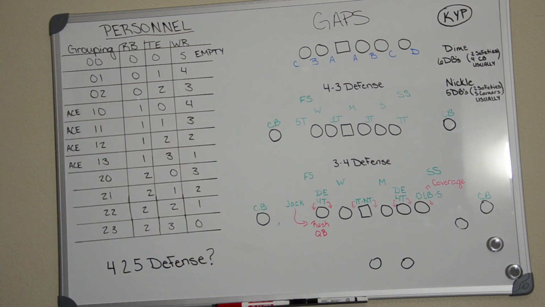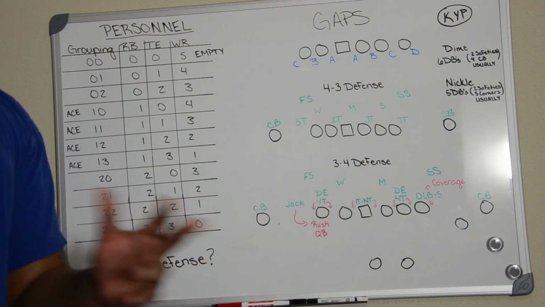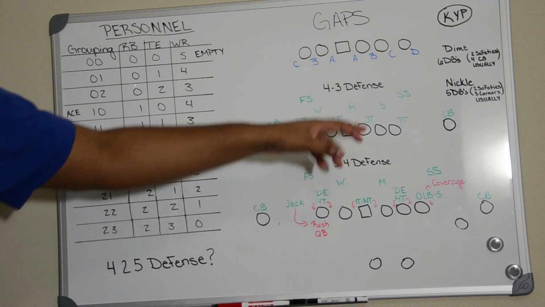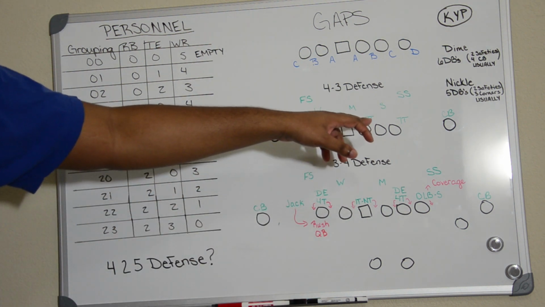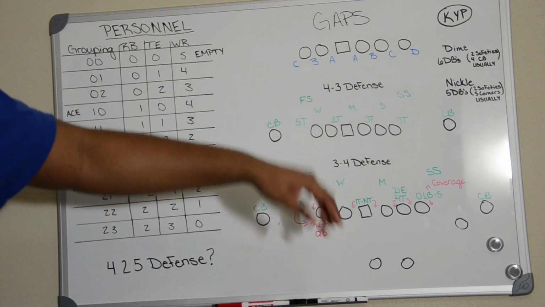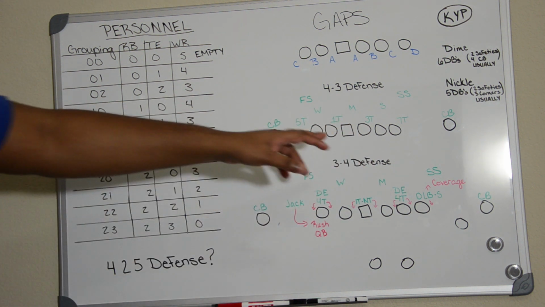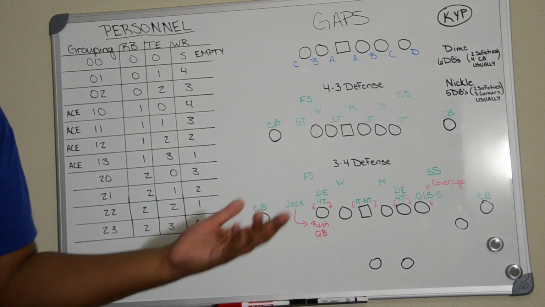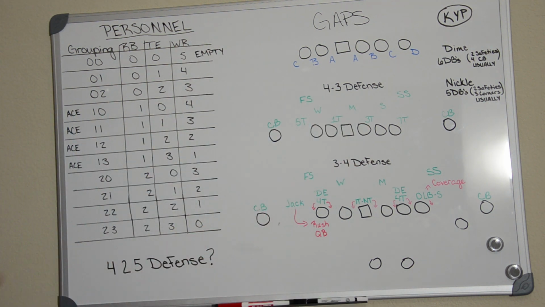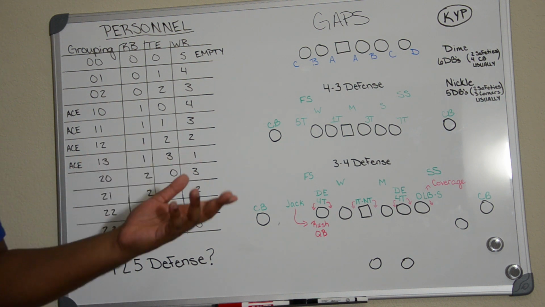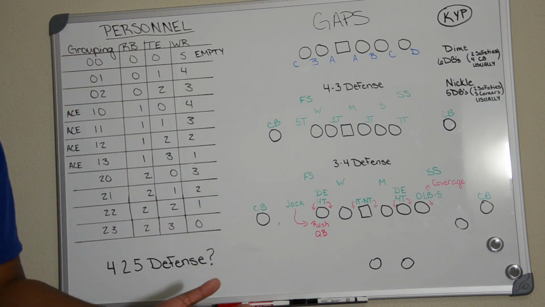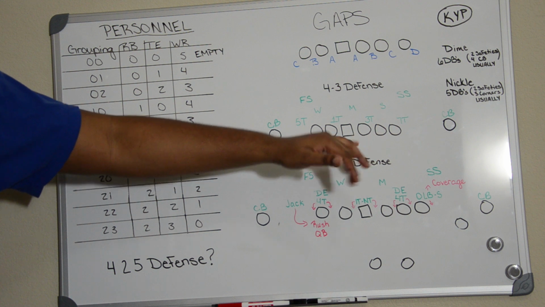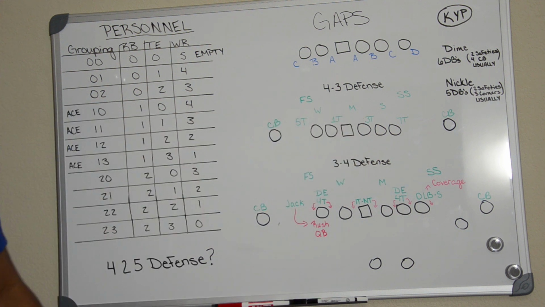Things like that. Your 3 technique is usually in the 4-3. It depends on each coach, they do it differently. Your 3 technique is usually your better defensive tackle of the two. The 3 technique for the Cowboys would be Tyrone Crawford. I've been hard on Tyrone Crawford. I've made videos saying we should have given that contract to DeMarco Murray. But Tyrone Crawford's been playing well at the 3 technique. He's growing on me. But that's the 3 technique.